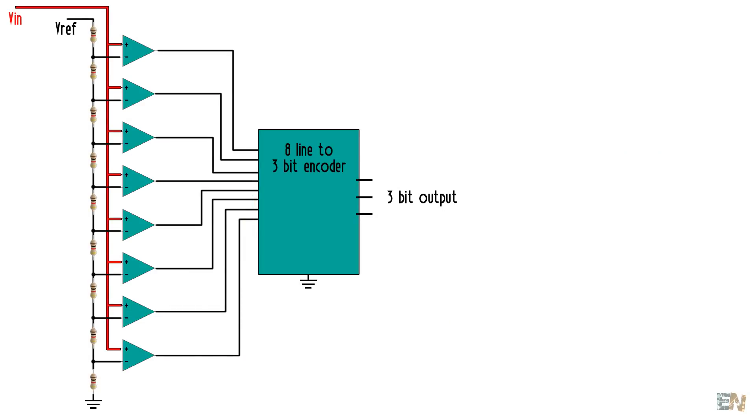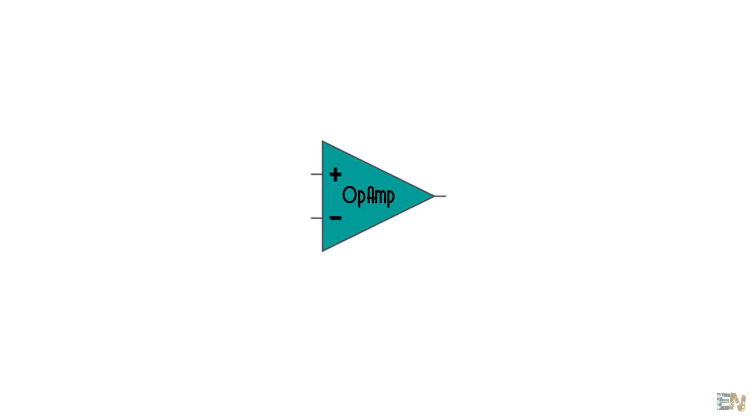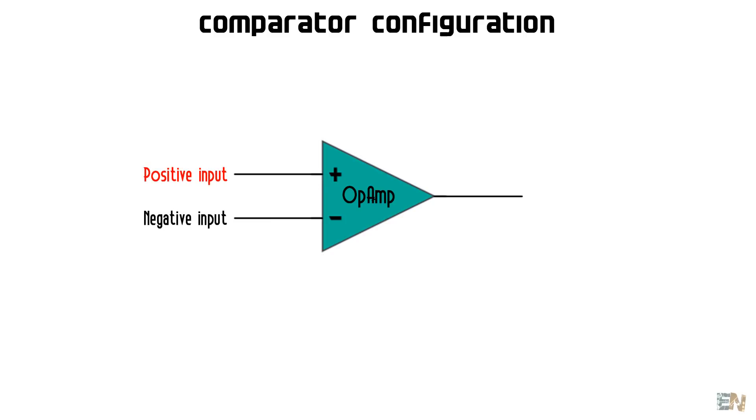Now let's talk about the op amps. I won't get into details since this topic is very long and complicate. I'll only explain the comparator configuration of an op amp. This is the icon of an amplifier. We have a positive input and a negative input. Then we have the output and the supply of the op amp. The gain of an amplifier in comparator configuration is basically infinite. So exactly in the moment when the positive input is higher than the negative one, we will have a high output, with a value in this case of the supply voltage.